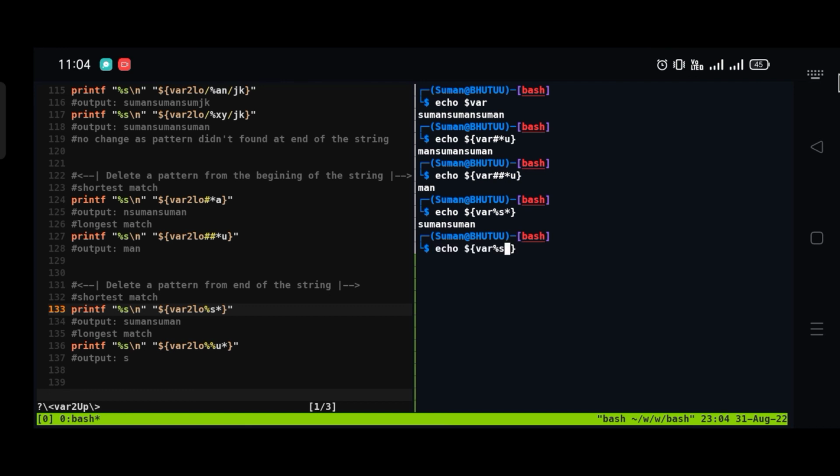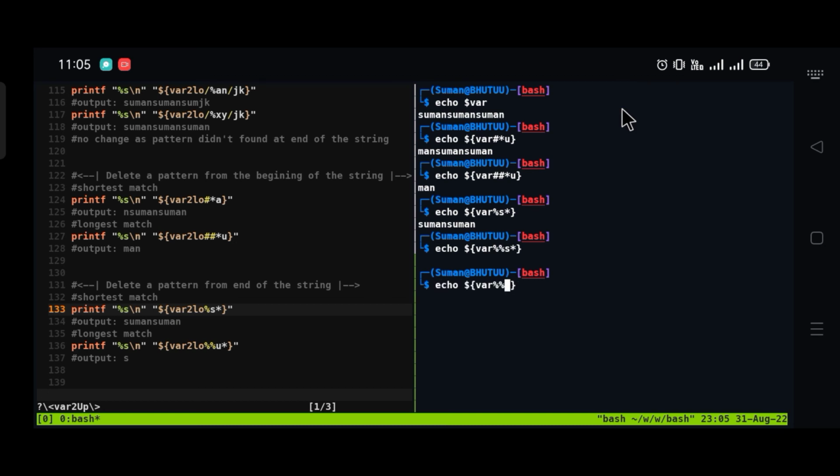Now if you want the longest match, it will delete everything. Sorry, I have to use two times percent, right. Now the longest match is at the start only, from last you can see it's here, so it must not print anything, and it happened the same.